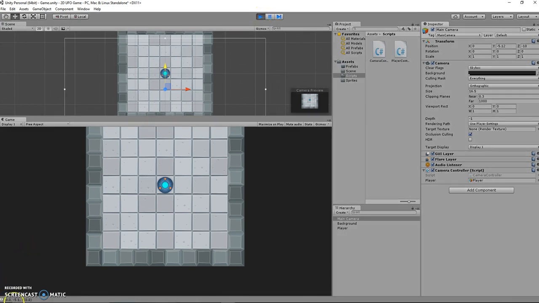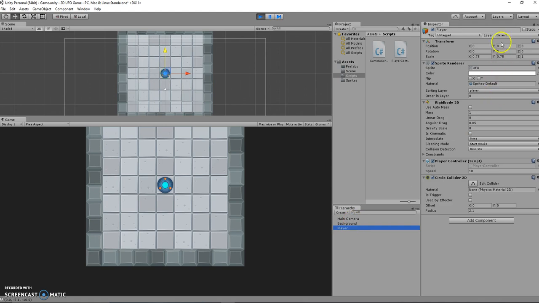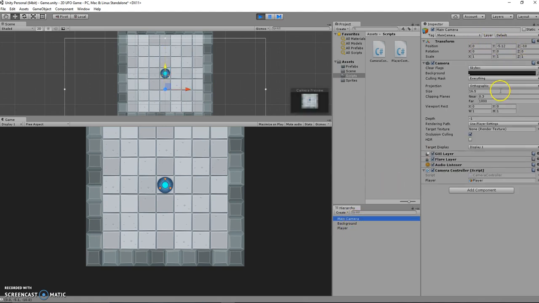So now you can see that this offset is negative 5.0, negative 5.1, and negative 10. And that just happens to be exactly these numbers. That's because the player, if I look at the player there, its position was 0, 0, 0, and the camera's position was 0, negative 5.12, and negative 10. So those are the differences in the x, which is nothing, in the y, which is negative 5.12, and in the z. Okay, so that's what's going on there.